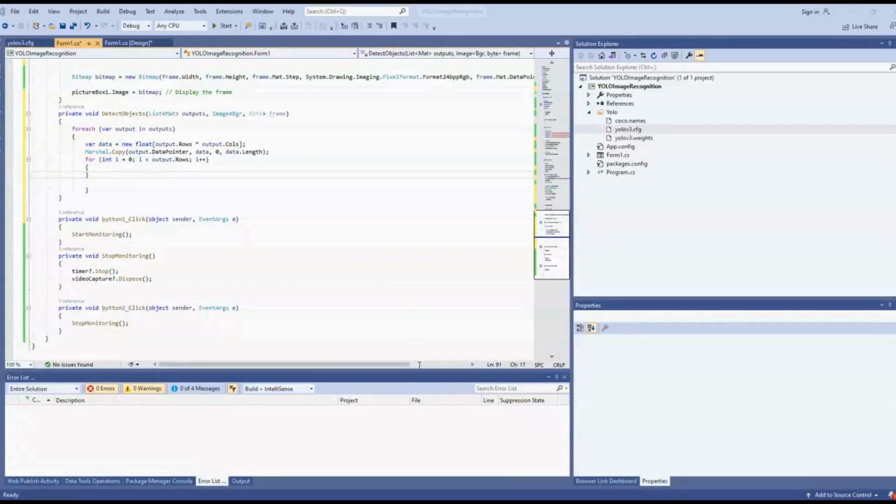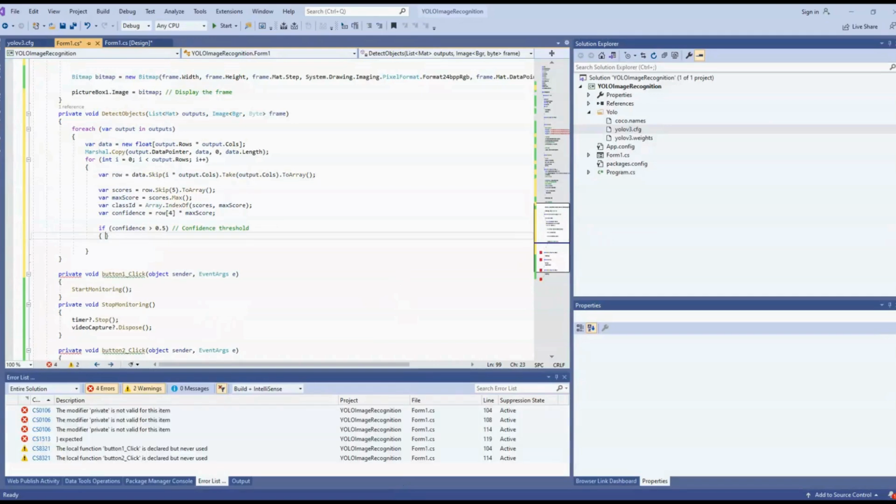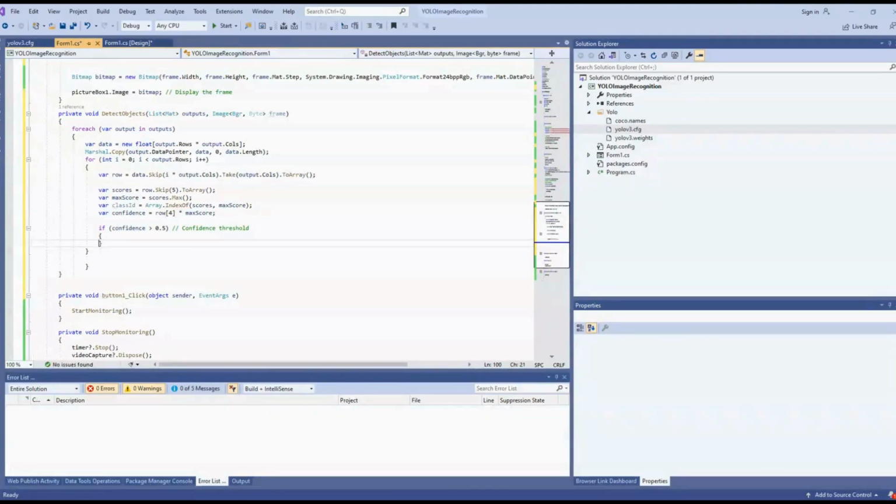For that purpose I'm saying that if the object is detected, just draw the rectangle over it and show the label of that detected object and display it on our screen. After getting the result, I am displaying that result in our list box.